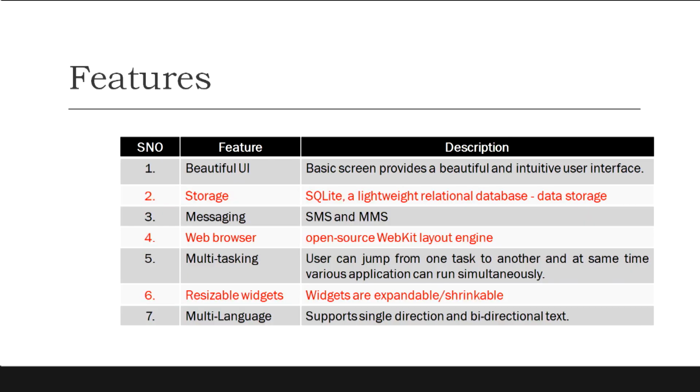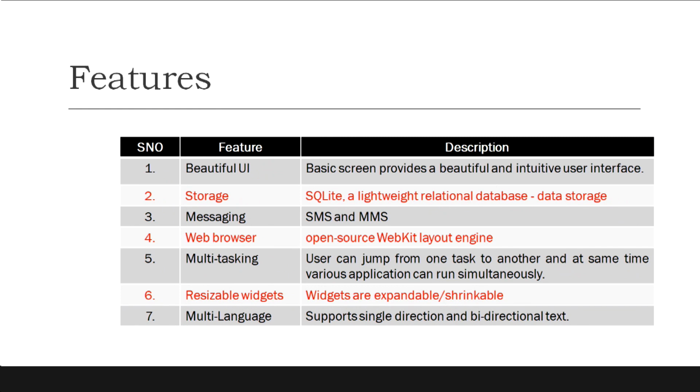The next topic, features of Android. The first feature is a beautiful user interface. It provides a wide, descriptive and clear screen for the end user to develop their own different applications. The second feature is storage. It makes use of SQLite as a lightweight relational database to store the data relevant for the application. The third feature is messaging. It provides both SMS service as well as MMS service.